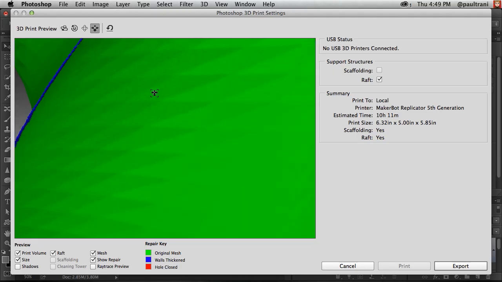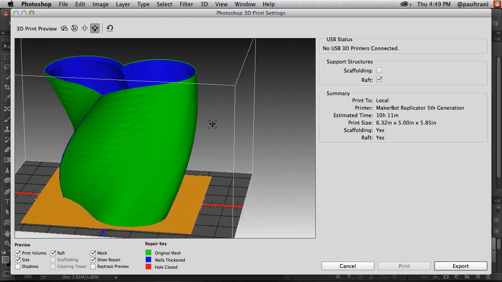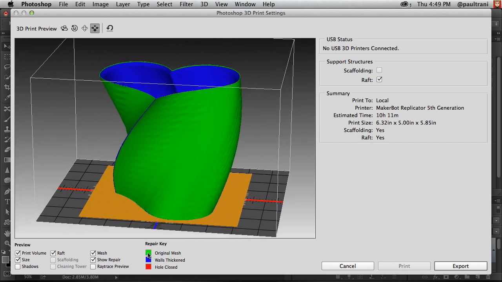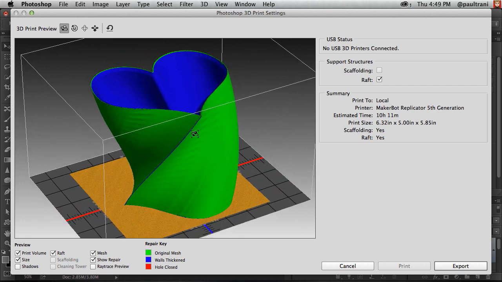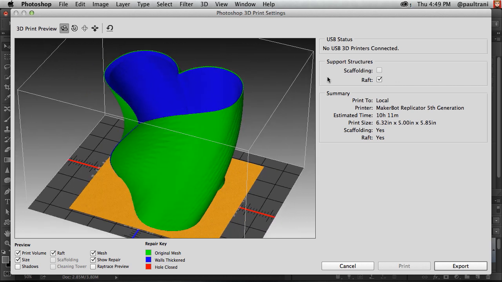And there it is. Here you can see it. In fact, the original mesh you can see is the green, and then the walls thickened is the blue part. So you can easily tell that Photoshop did go in and thicken up the walls. So this is going to print okay on my selected printer. From there, you can hit print if you selected Shapeways and upload that model to Shapeways, or hit export or print to a connected printer if you have one. So that's how you can easily punch holes in objects, and really you have all the flexibility of Photoshop, because you can even sort of make a design in here and it would be transparent as well.